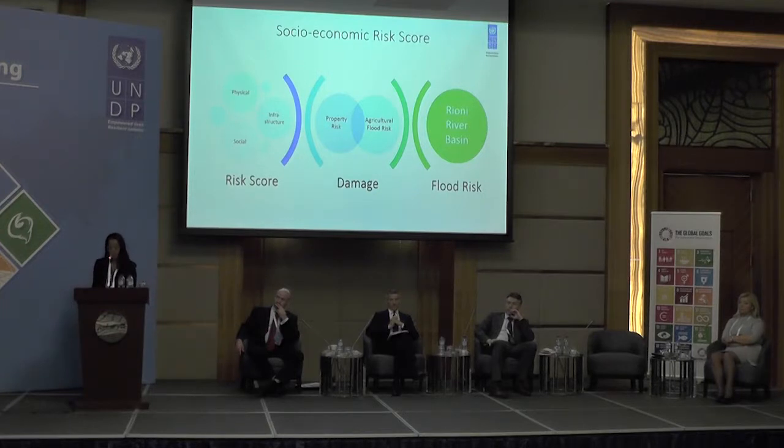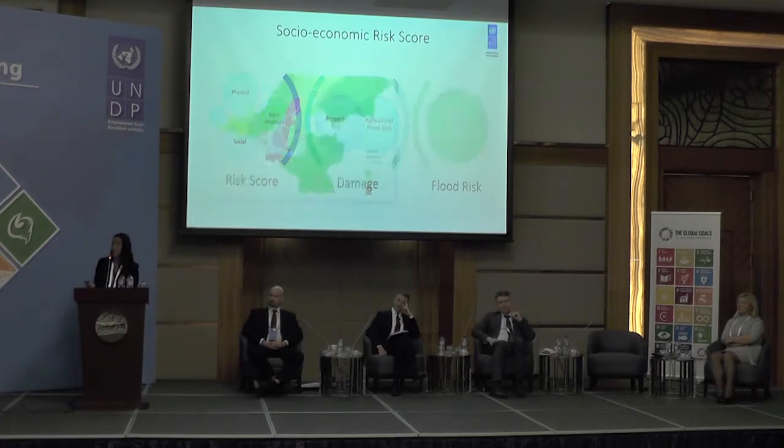So damages were calculated from property risk, converted to damage as a function of the property value, the depth and velocity of flooding for houses or for properties of different types. The agricultural risk was converted to a weighted loss risk per hectare based on the yield, the producer price data, and the seasonality of the flood to represent the yield loss.